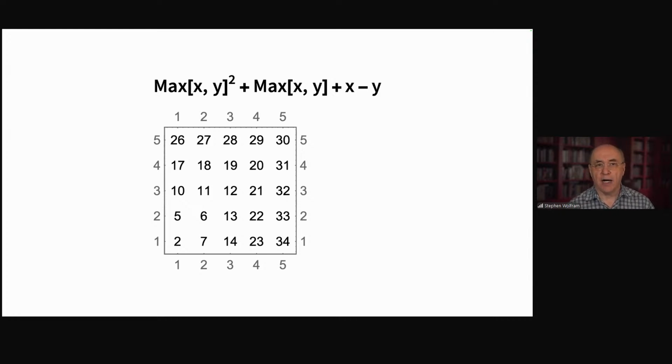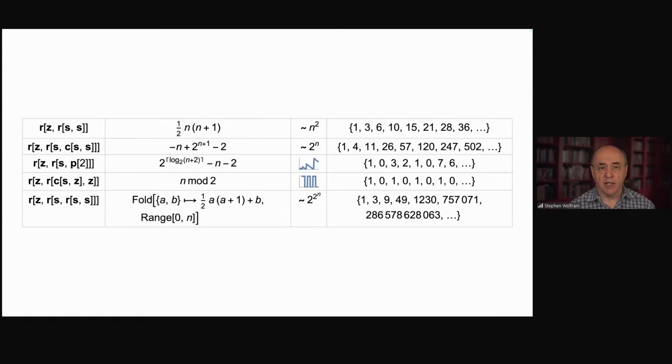So, okay, our nestedly recursive functions can be represented in an official primitive recursive form, but they're very complicated in that form. So that raises the question, what functions can be represented simply in this form? Well, in A New Kind of Science, I gave some examples, each minimal for the output it produces. And you can see there the simple primitive recursive form on the left, giving these various functions that are like 2 to the n, or the sawtooth, or 2 to the 2 to the n, and so on. A very diverse range of kinds of behaviors, all made from just putting together these primitive recursive elements.